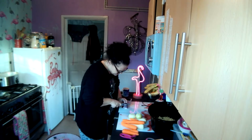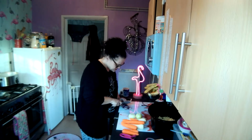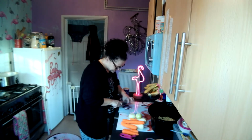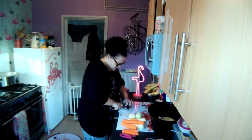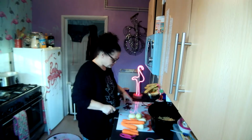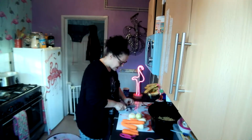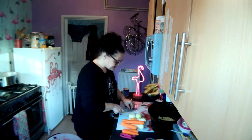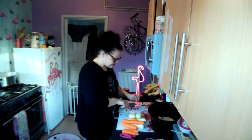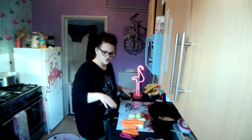I had one of my TikTokers talking to me last night, and they said that they was making a sausage casserole today. So I said I'd make it with them, but they inboxed me about half hour ago, and they've already started theirs, and I was still in my bed. So they've probably got theirs on and cooking, but we'll do one as well. And if I've got it in the freezer, we can plan to make it together one day. You can come over to my YouTube channel and we can cook it. Hi, Alex. We can cook it together. I can talk you through it.